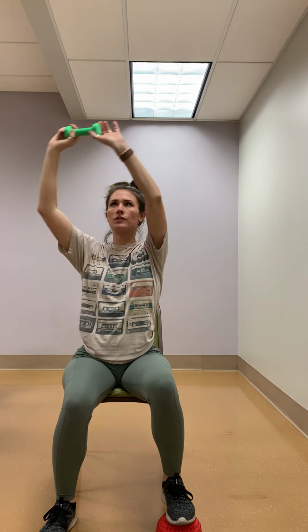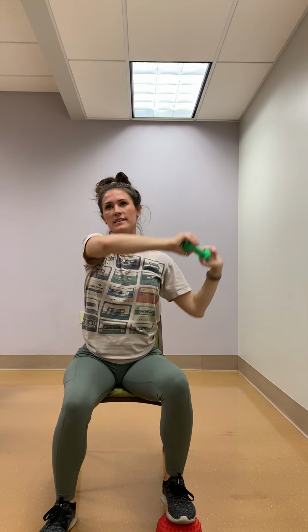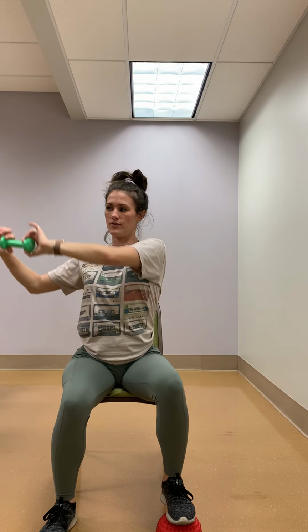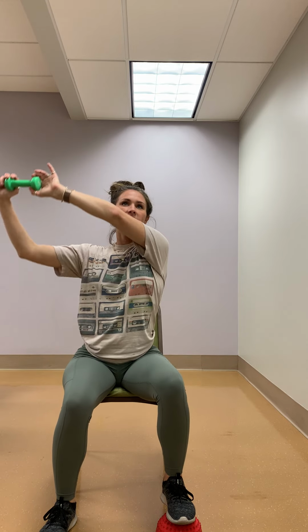I'll use a weight this time. All right, we're gonna go from my right shoulder over around to my left shoulder, okay? So whichever way you didn't go last time. Up and around for 2. Up and around for 3. And 4. Keep that core tight. 5.